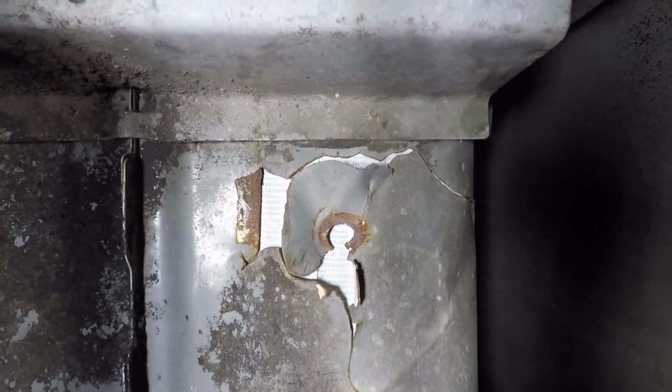But if you can see the duct tape there, the reason I never noticed this before was whoever owned this before, they used duct tape and Rhino Lined over it to look like bed liner. That's just duct tape. That's incredible. I can't believe it. This truck has seen some stuff.